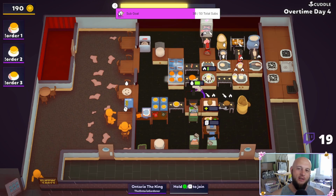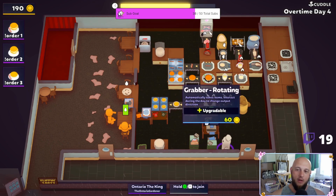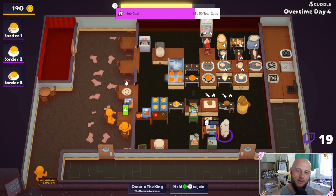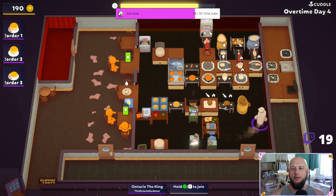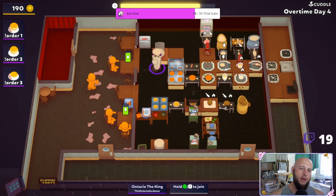There's a mess. Okay. Oh, wait a minute. Oh, okay, never mind. I'm like, why am I upgrading that grabber? No reason. Let's do all this now. We have plenty of time. We need to get tables, and we can really redo this. We need a mixer, basically. Any mixer except the heated mixer would be fine, even though we can't get any other mixer. Well, on the drop, we can.